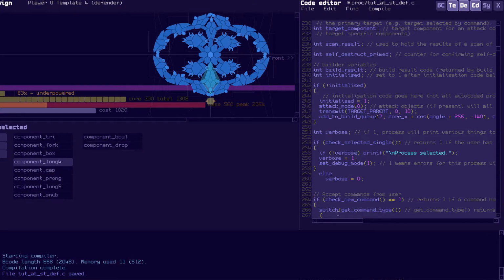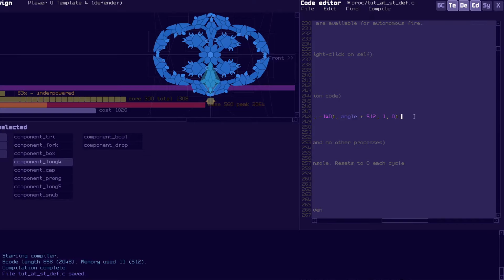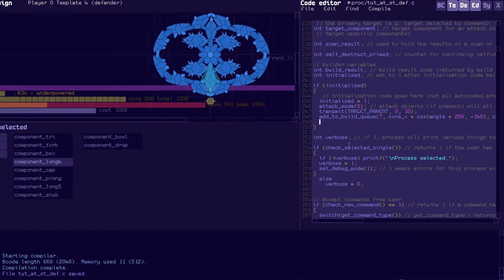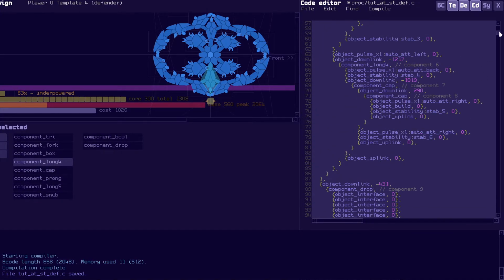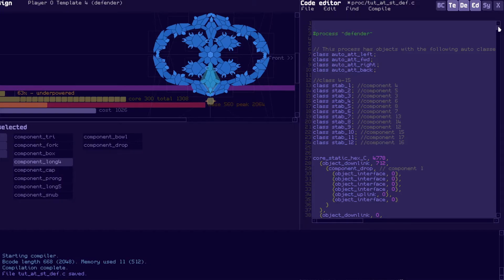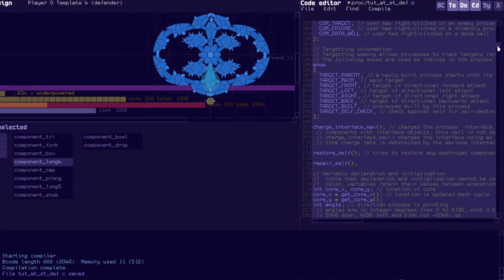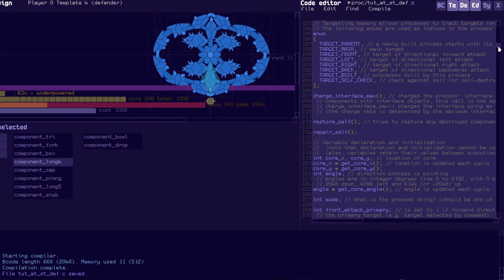It's just going to be in the initialize. This is going to be like a dictionary, kind of. We're going to basically say that certain stability classes belong to components. So we're going to make a new integer.